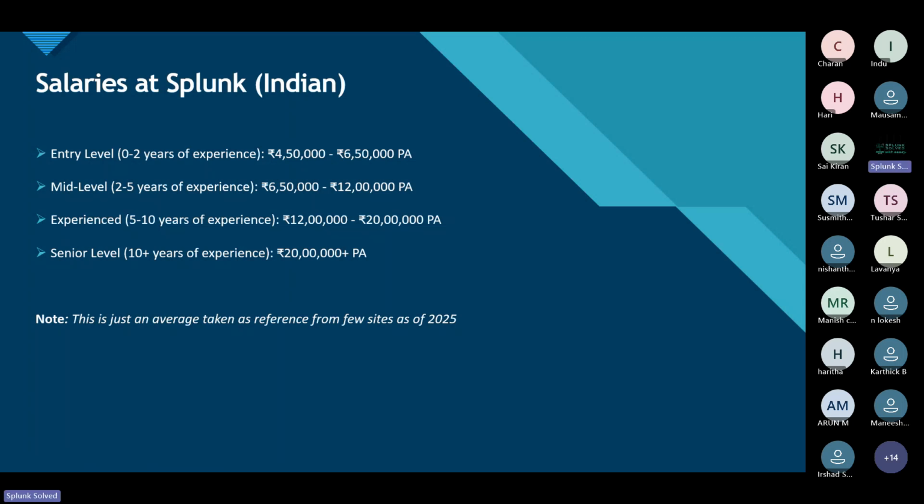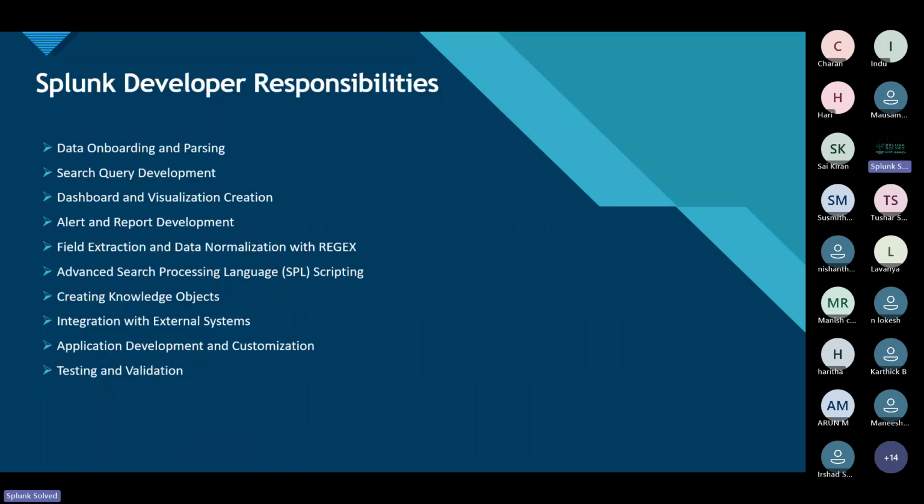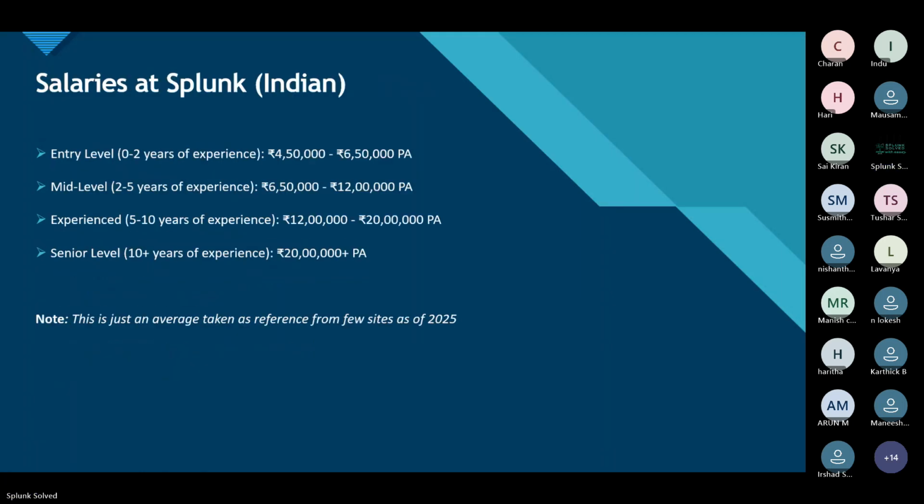This is Radhika. I have a small doubt about Splunk. Shall I ask? Yes, please go ahead. This is based on commands or queries.